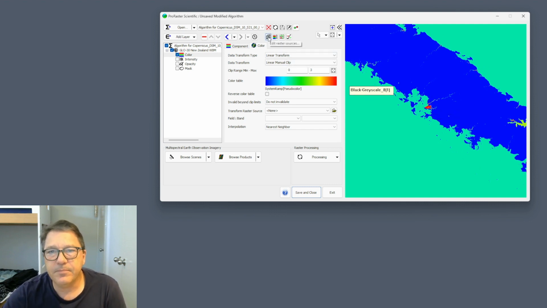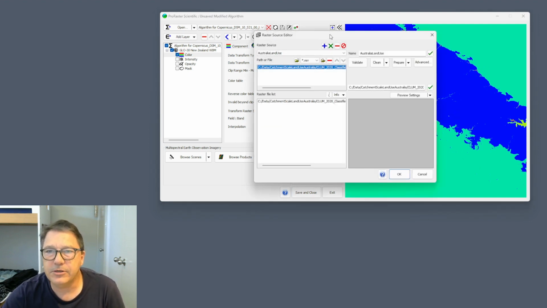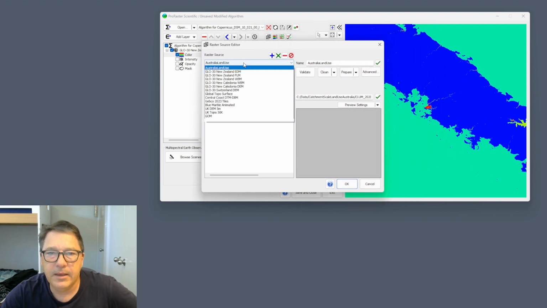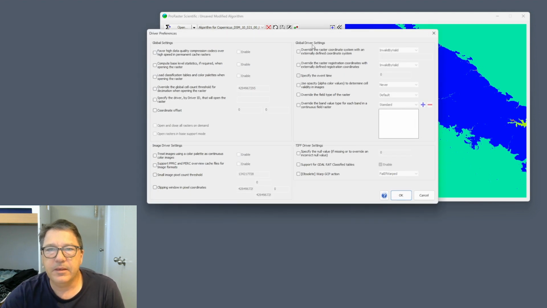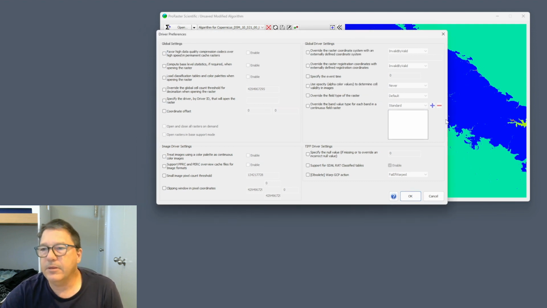Firstly, go into your Raster source editor, and I'll go into New Caledonia WBM. Go into Advanced Properties, and in here you can set a couple of things. Firstly, I'm going to override the field type of the raster. It thinks that it's imagery, but it's not. It's just continuous data, so we're going to call it continuous.